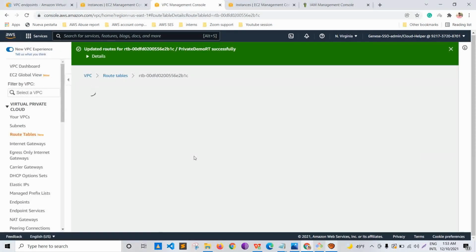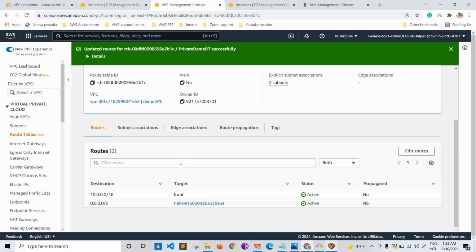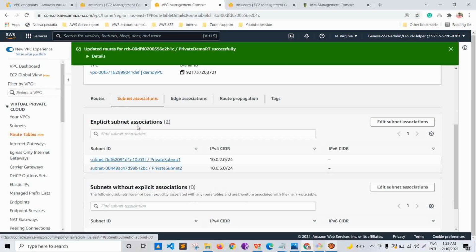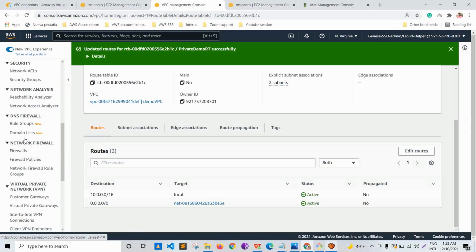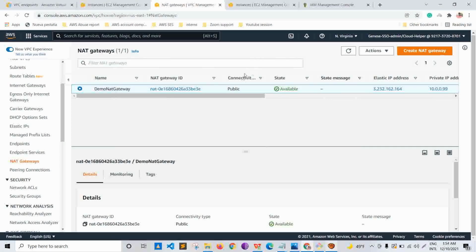This simply means that anything that comes using this NAT gateway will be routed to the internet. Any EC2 instances or any RDS instances associated with these private subnets will be routed to the internet using this NAT gateway. So we have done that, and let's see if our NAT gateway is up and running or not. We can see that the status of the NAT gateway has changed from pending to available.